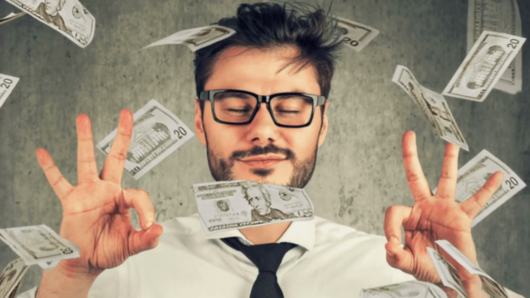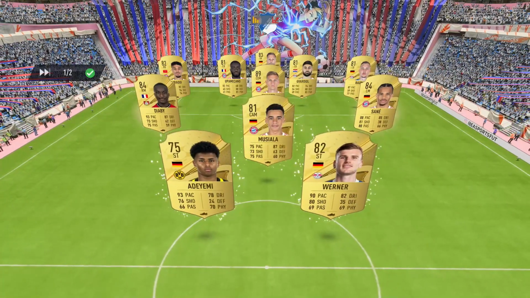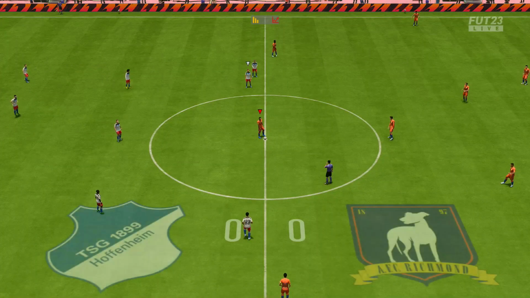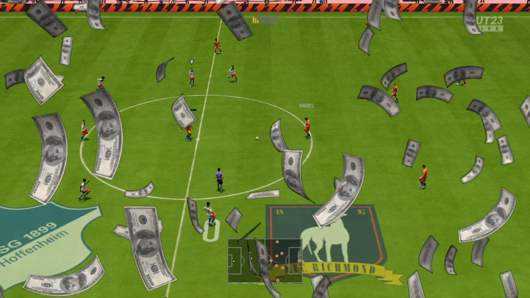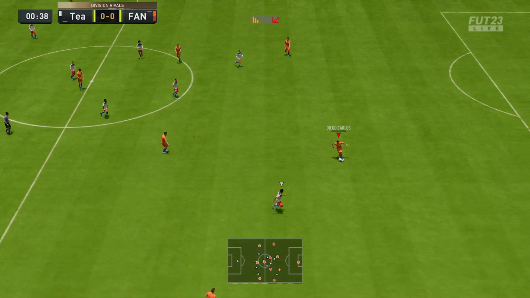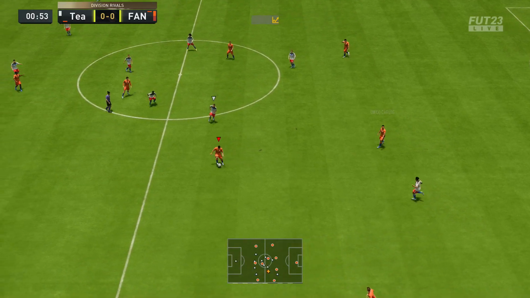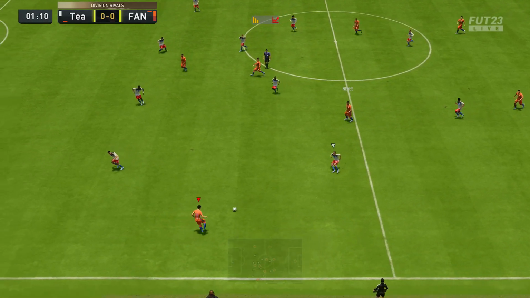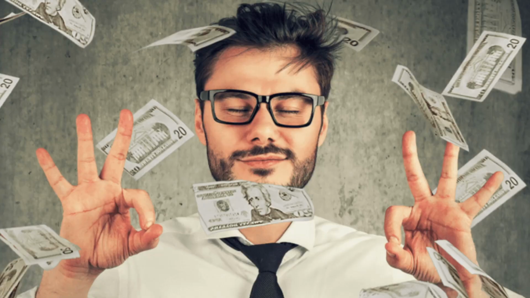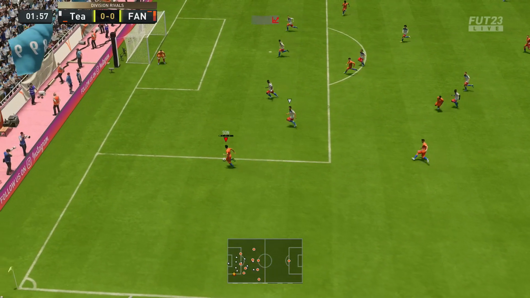SBCs are one of the most profitable game modes you can go through within FIFA 23 Ultimate Team. When utilized correctly, you can make hundreds of thousands of coins, and even though most of the time you're getting a pack reward, and you could argue that it does come down to luck depending on what you get, there's actually a few ways in which you can guarantee that you will always make profit. And in today's video, I'm going to be showing you exactly that.